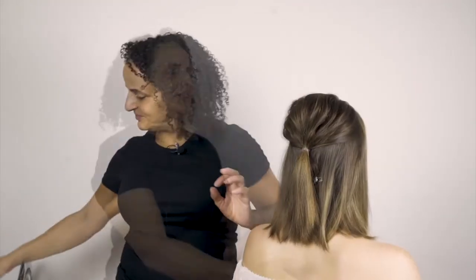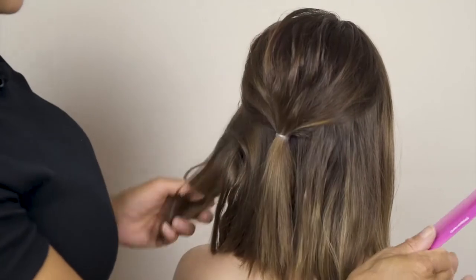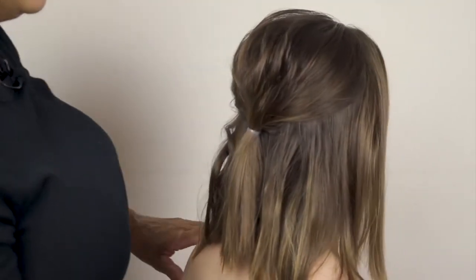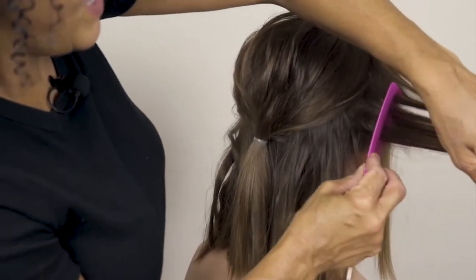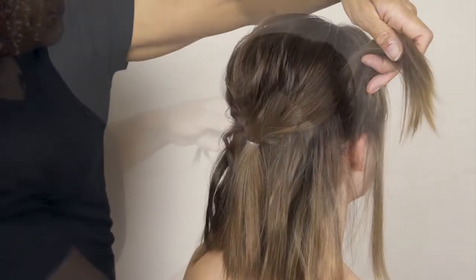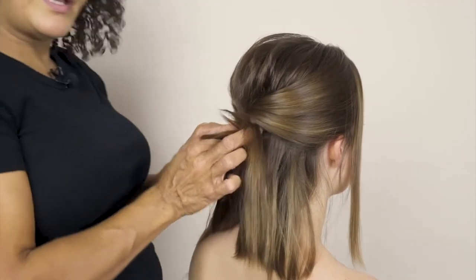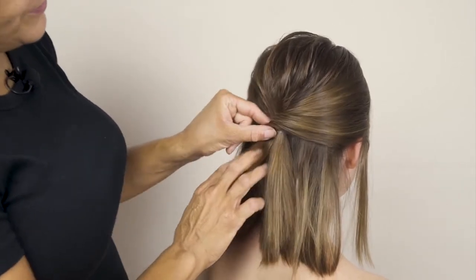So now we're going to start working on the side sections. So we've got our little bit of root lift here, making sure you're happy with the shape and the texture. And then I'm going to back comb the hair a little bit at the side. A little bit of hairspray. And we'll bring the hair over the band and secure.